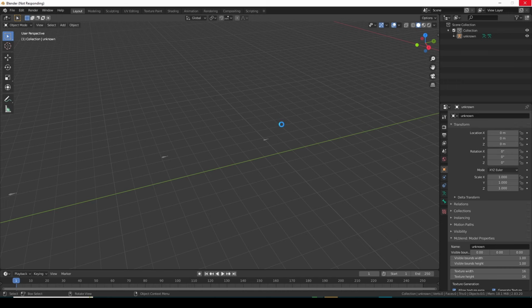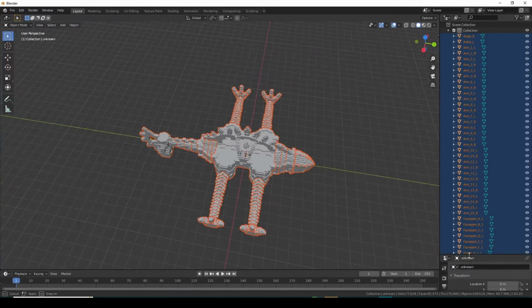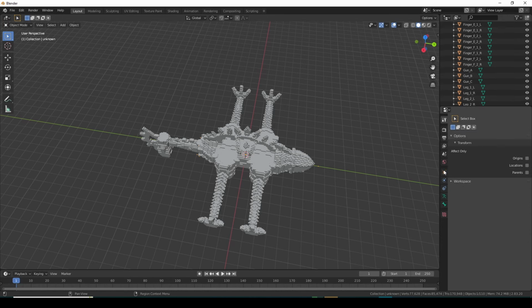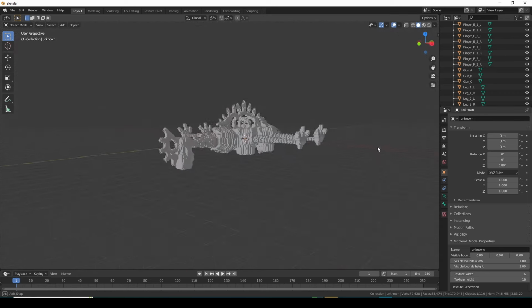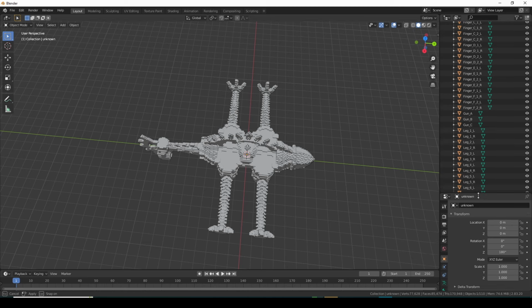Now, you might have to play around with the rotations, just depending on how you did this. The easiest way to do this first is to select this little stickman, that's your bones, and then you can go to this little square and rotate on the Z-axis. So this is indeed backwards. Just double click on here, 180. You might have to come back to this depending on which direction it's facing when you actually import it into Minecraft. So before you export anything, just save it. But this is pretty much it.